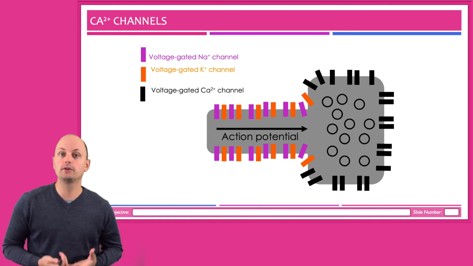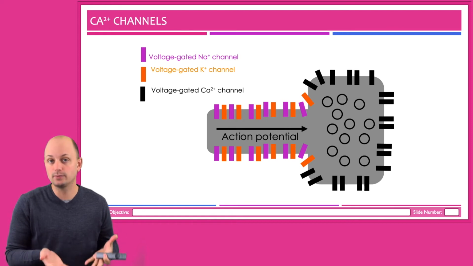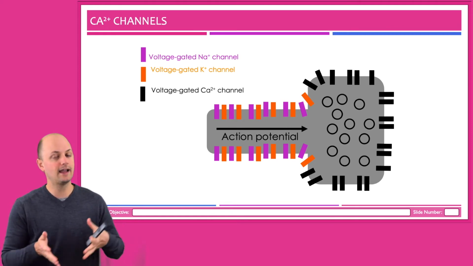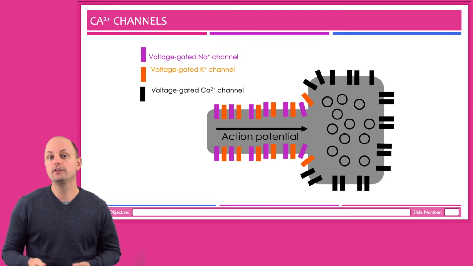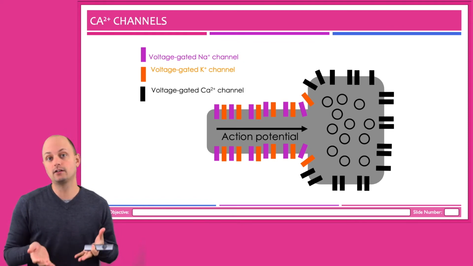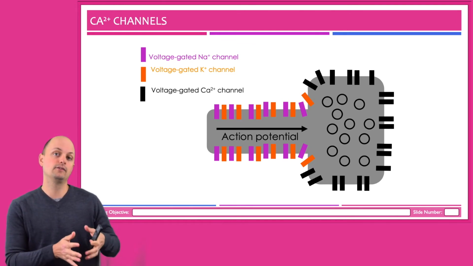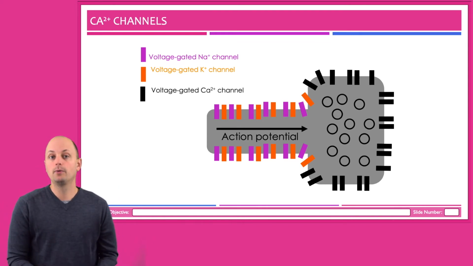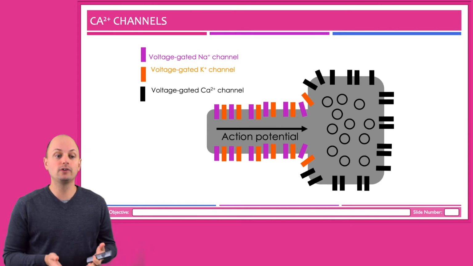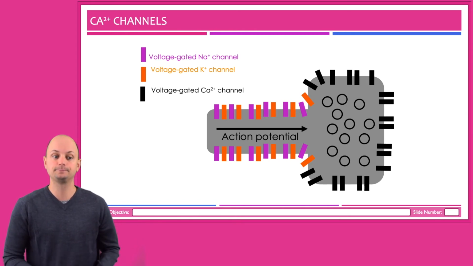So the only thing that we really have left to do in this unit is to establish the relationship between the action potential, which is due to sodium and potassium, and calcium, which we need to release neurotransmitter. So this picture is trying to represent the channel composition of the axon and the axon terminal. All along the axon, you can see the voltage-gated sodium and voltage-gated potassium channels in each segment. But when we get down to the axon terminal, you'll notice that we really don't see those anymore. Instead, we start to see voltage-gated calcium channels, which I've represented here in black.